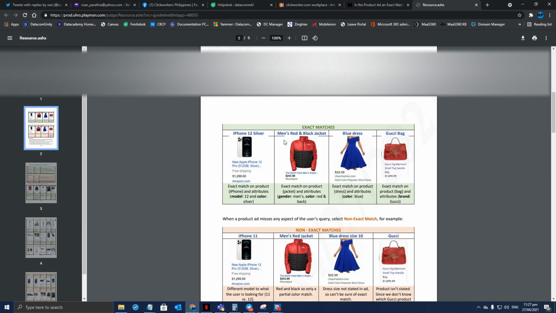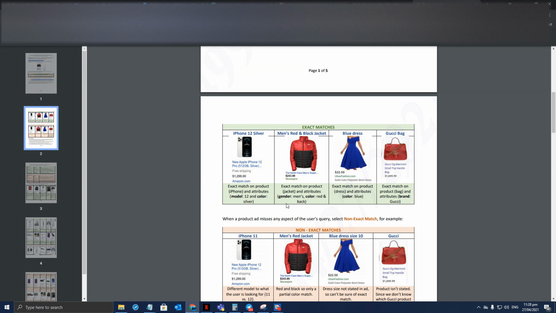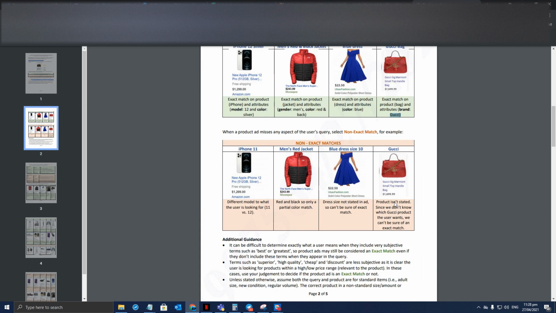So men's red and black jacket. This is an exact match. Looking at the attributes, it's for men, and the color is red and black. So blue dress is an exact match. If you look at the attributes, it'll say color blue, and that's it. And Gucci bag, it's an exact match. Attribute refers to Gucci. Okay.